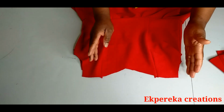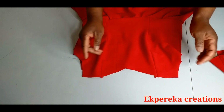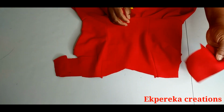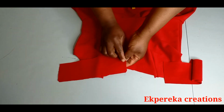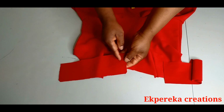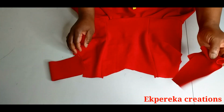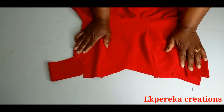I will divide 18 inches into 2. 18 divided by 2 is 9. 9 inches on this side and 9 inches on this side. This is 10 inches. I added 1 inch seam allowance. 1/2 inch on this side and 1/2 inch on this side.